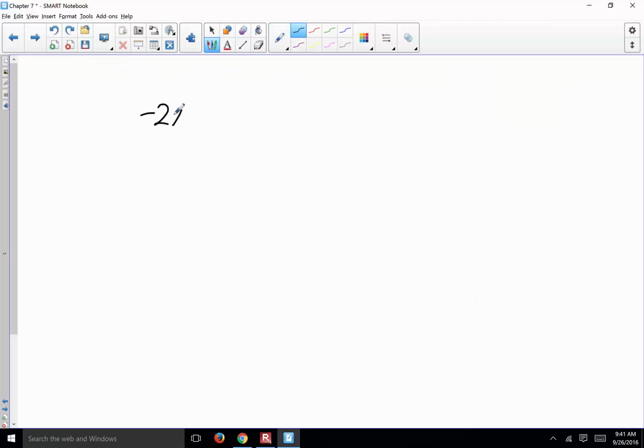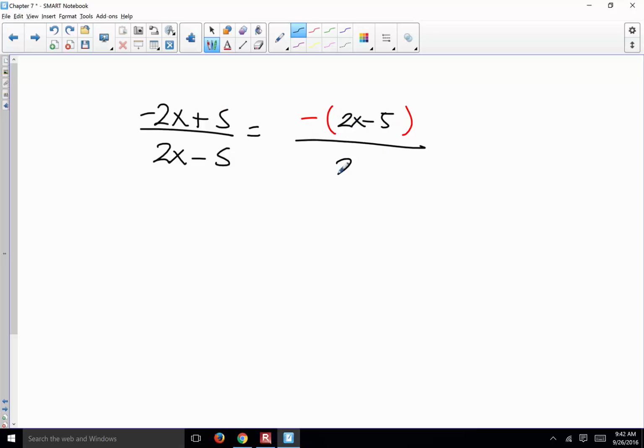Okay? Alright. I just want to make sure. What is this one? How about now? What is it? This is negative 1. Factor negative. It turns into positive 2x and minus 5. Don't do anything on the bottom. They are the same. Cancel. Negative 1 left. Negative 1 over 1 is negative 1. Okay?